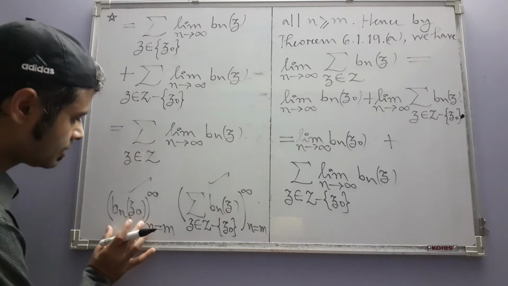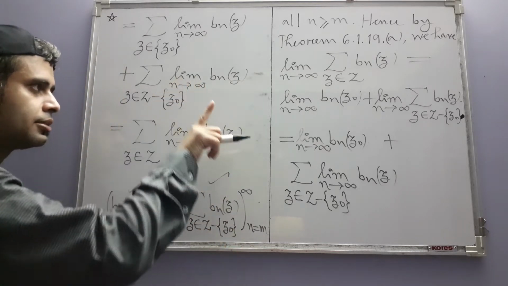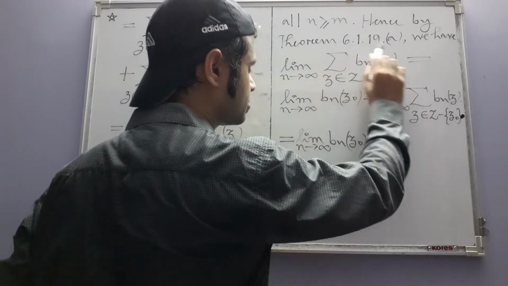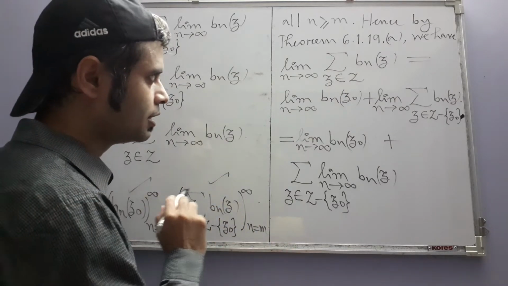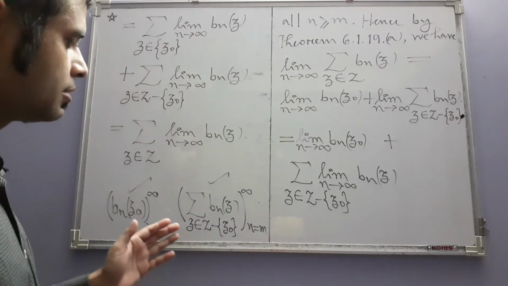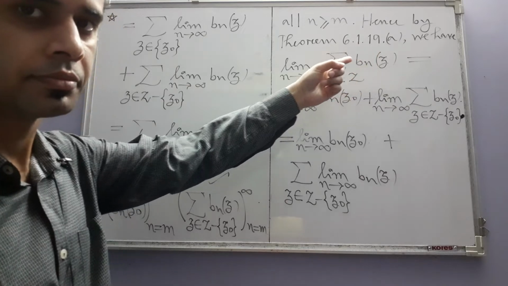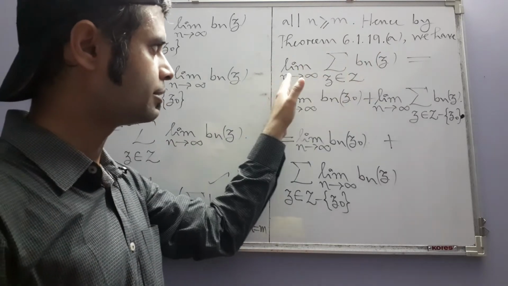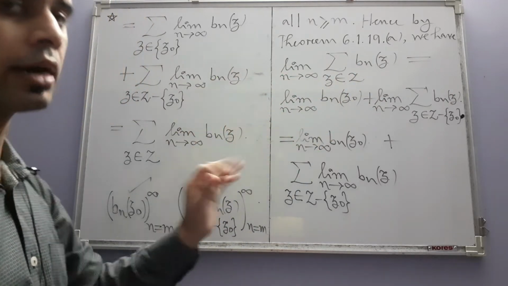Because if you take the sum of this and this, then by your properties of finite sums, that equals this, which also is an nth term of a sequence. So that sequence is convergent, and this convergence is coming from theorem 6.1.19. Okay, so that is why this is convergent. It's not because this is the finite sum and this is convergent. So what I said just now is not correct actually.